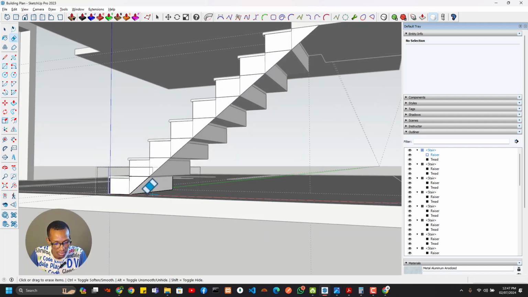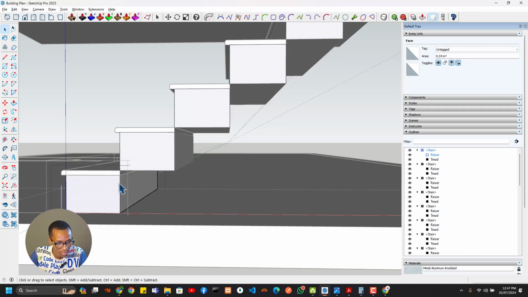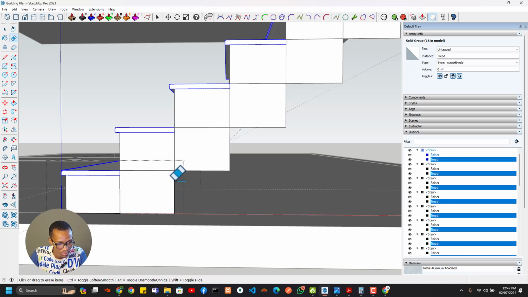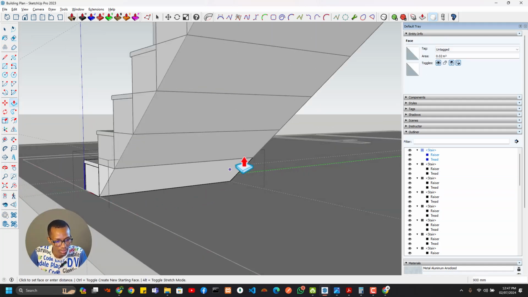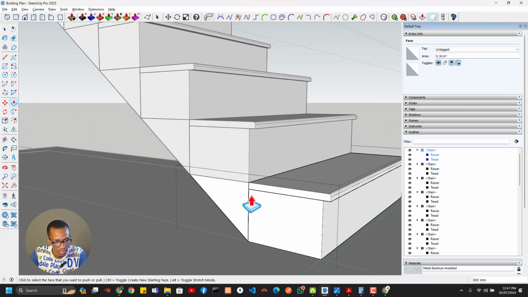All right, so okay, I want to do... I don't want to do that inside the group. Let me do that outside the group. So, all right. So I just push pull that to fill in that space.